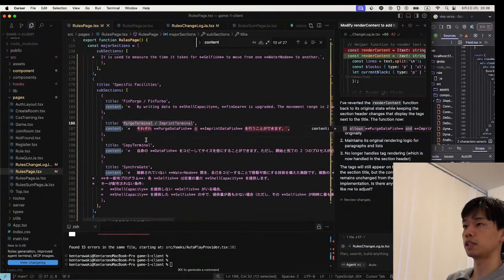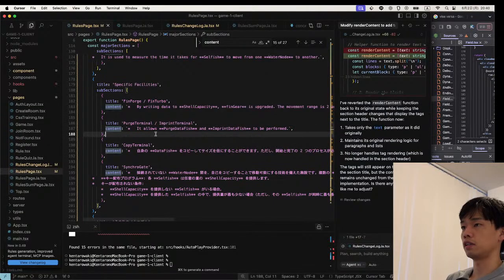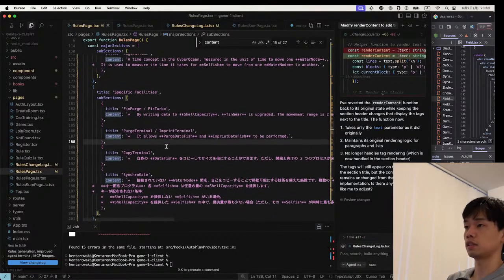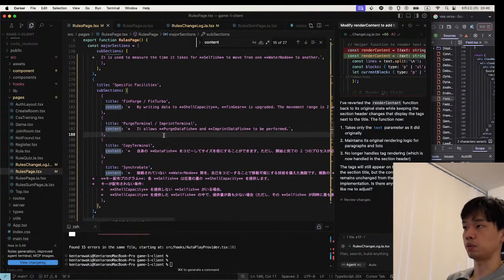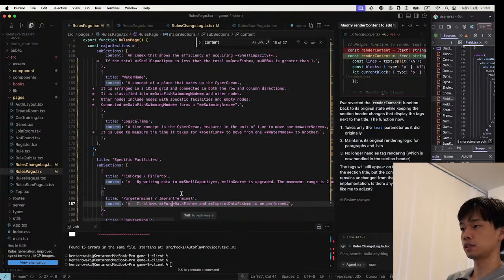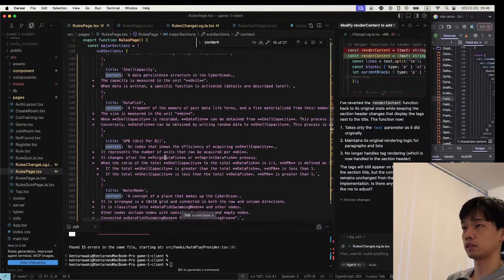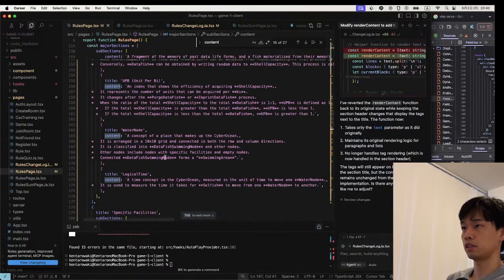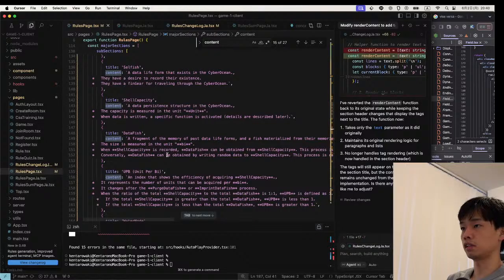Next, purge terminal and imprint terminal. They allow purge data fish and imprint data fish to be performed. This is a simple facility, and this process was already explained here.